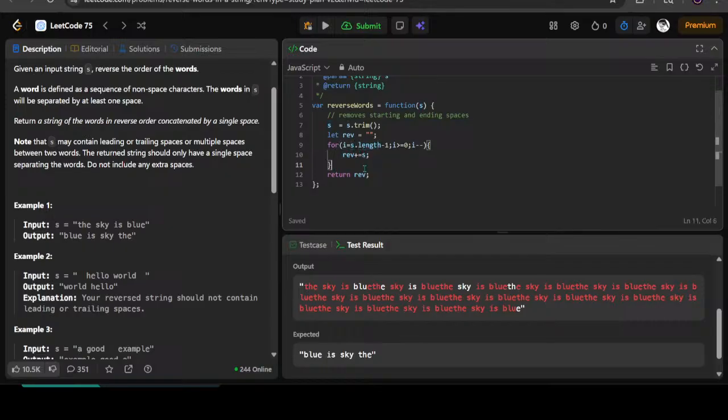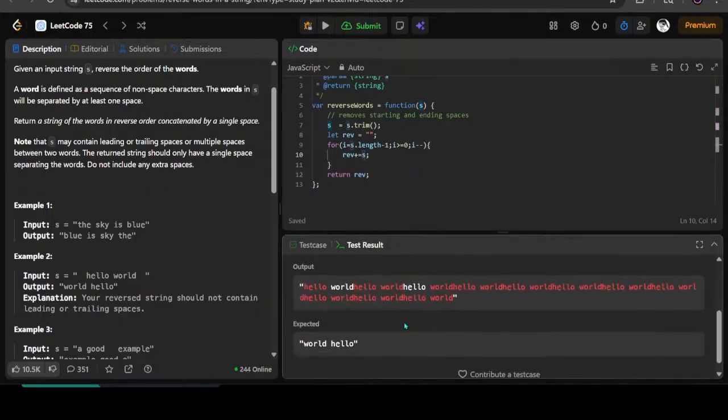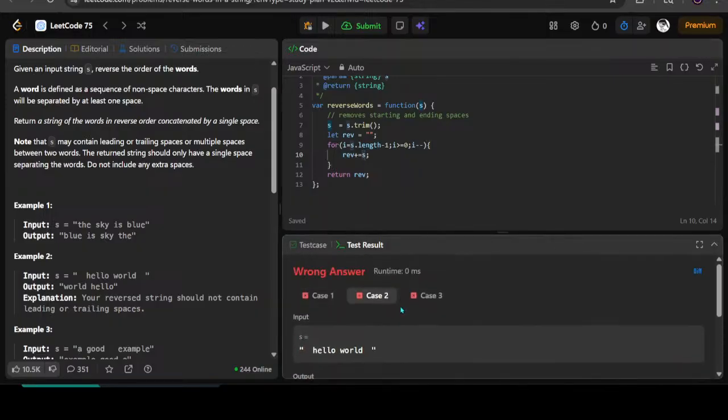I think I put the loop wrong. i should be the last index. i should be s dot length, and i should be greater than or equal to 0, and i minus minus. This is proper, I guess.